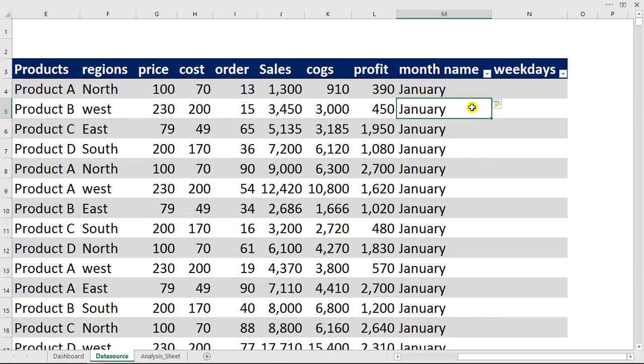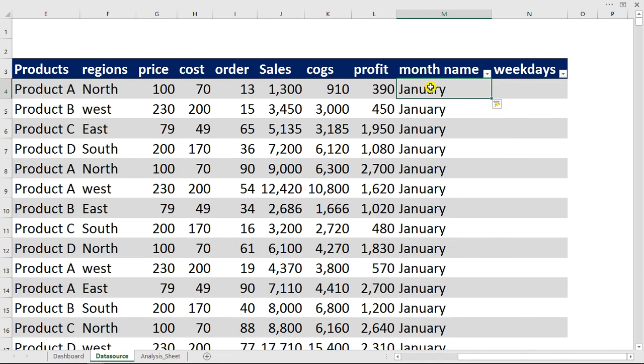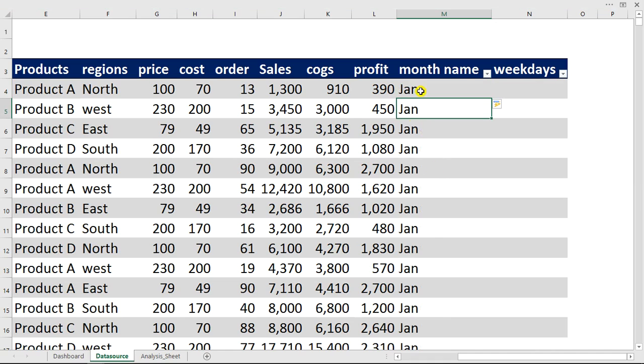So this is what I'm gonna have. I'm gonna have January. If I actually click right here, we're gonna have from January down to December. That is what we're gonna be having, right? But we don't really want it to be like this. I'm gonna click and get one of them off. So if I hit enter this time around, this is what I have exactly. I want something like this.